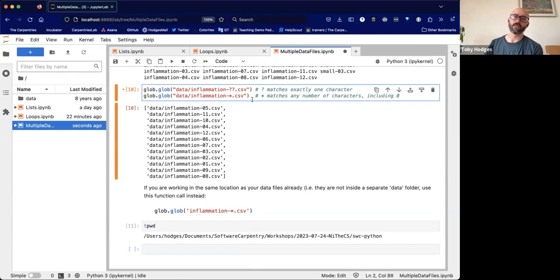And that's one of the important things to remember with star, it will also match nothing. So if you've got a file that's called data/inflammation-.csv, then that will still be matched by this pattern. Whereas the question mark needs to be exactly one character, so it wouldn't match in that case.